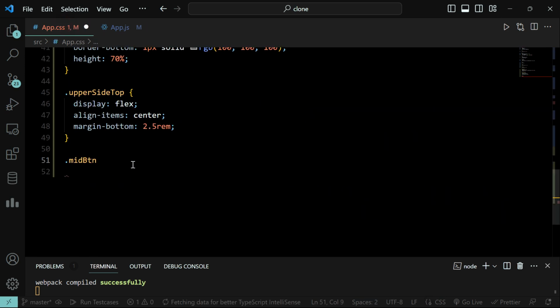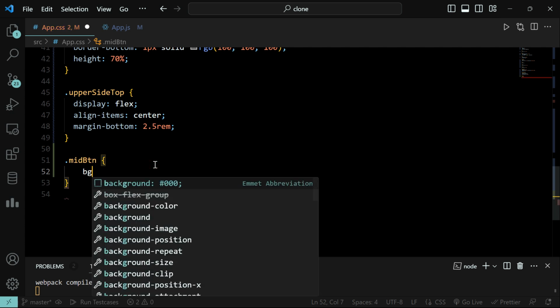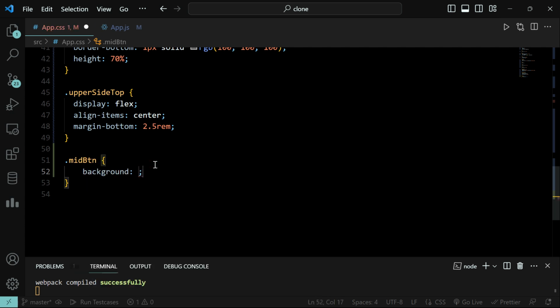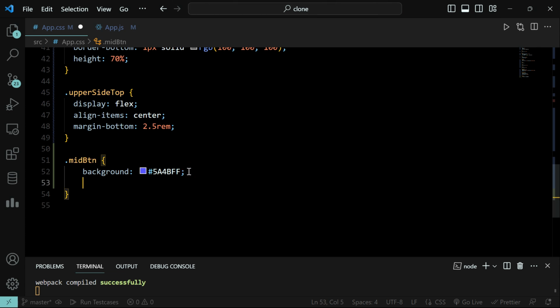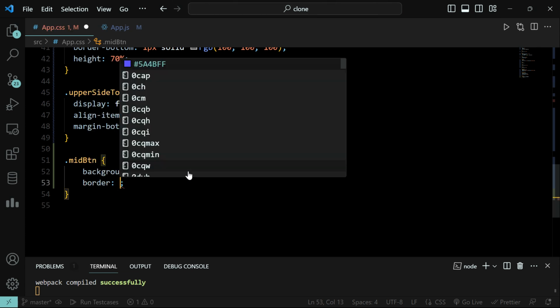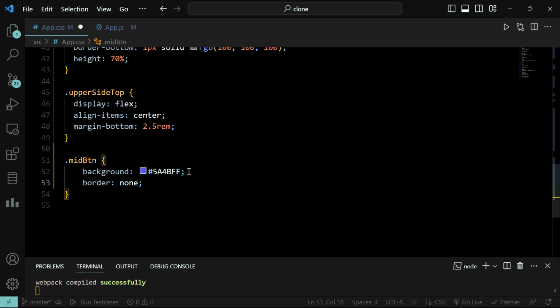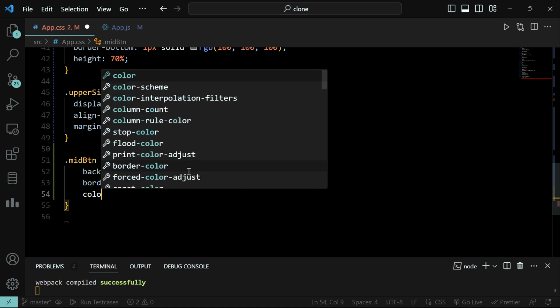So first we'll grab the mid button and set its background to a color that is this one. You can copy this 5A4BFF. Also set the border to none and the color to white.